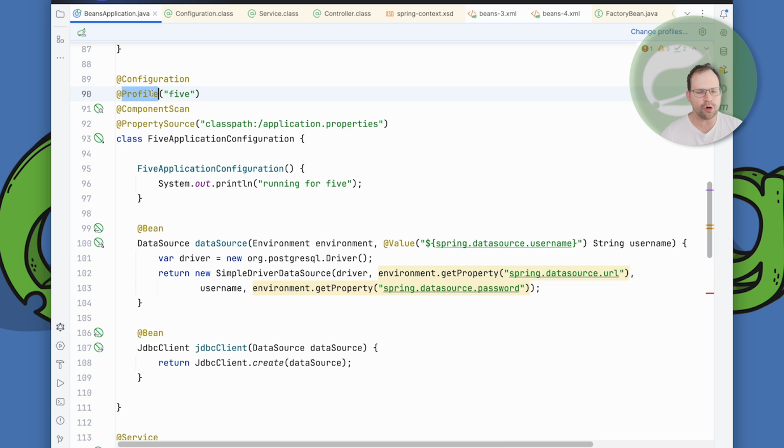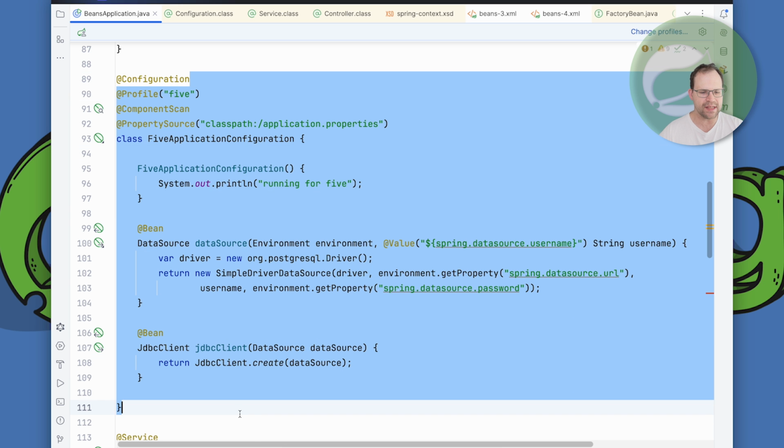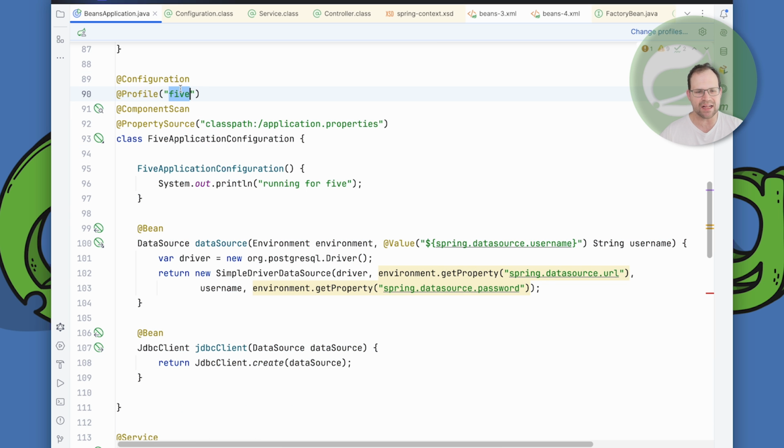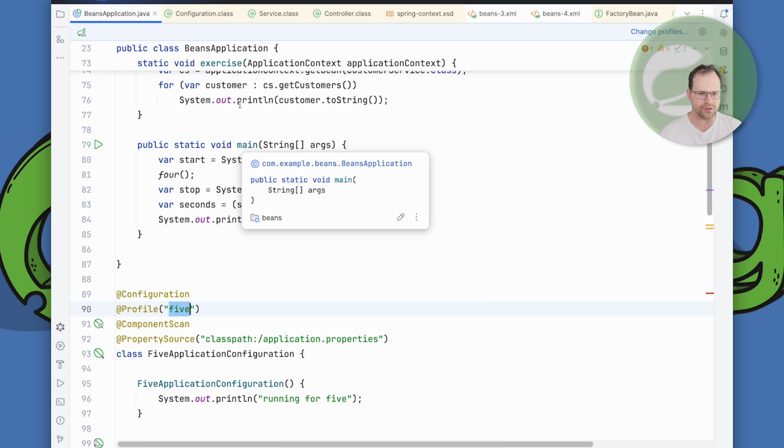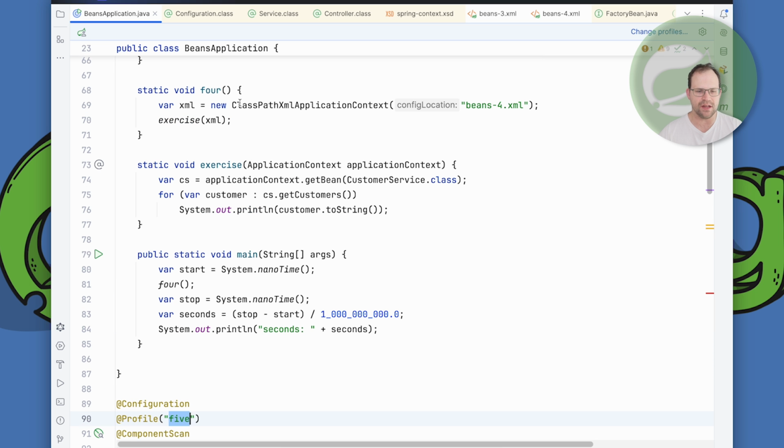And then we have a profile. This is a mechanism that we introduced into Spring that tells Spring that this is only to be active when a profile is activated. So this bean definition is only activated when we explicitly activate this profile. How do you do that? Well, most commonly, you do that via a command line switch. Let's go ahead and use this new mechanism, this annotation config, in our example.